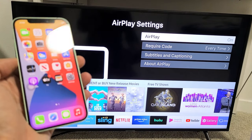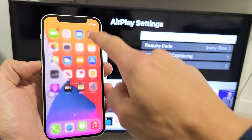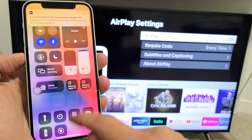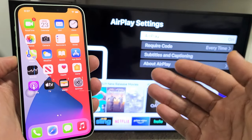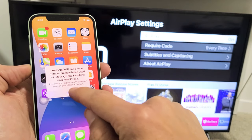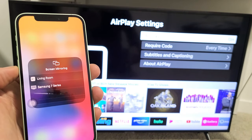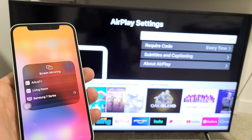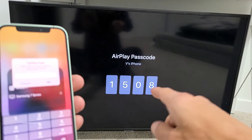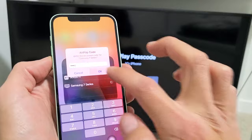For instance, on the iPhone, you just want to go to the control center. All the newer model iPhones — top right-hand side — you slide down and this is the control center. And then you have screen mirroring here. If you have an older iPhone, like iPhone 7 or prior, you may have to slide up from the bottom to get the control center. I'm going to slide down and you see screen mirroring right here. Tap on screen mirroring and there it is — my Samsung Series 7 right down here. Let me tap on that. Then it should give me a code — I see that code right there: 1508. I'll press OK.